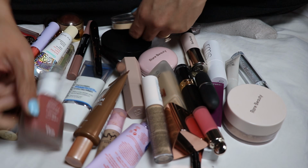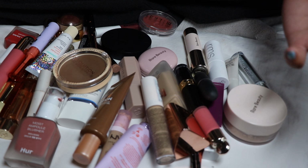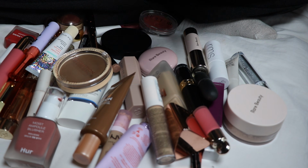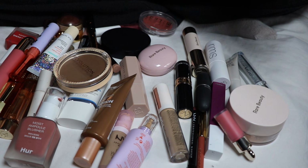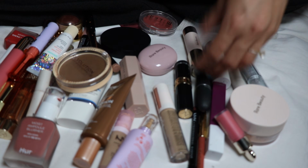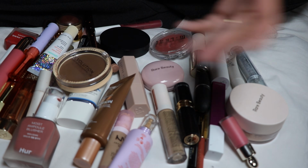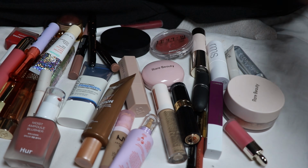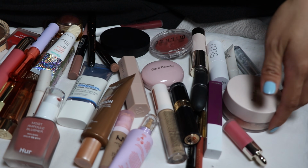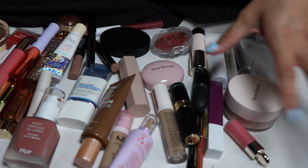And this is everything that I'm decluttering. This is so much. Why do I keep doing this to myself? I don't even think any of this is new. I just constantly change my mind, and I feel like I've really been curating my actual ideal collection, and I just need to be so honest with myself and not keep the things that I am not using. There are still more in my collection that I don't use. I only have one face. There's no way I can use all of this to begin with.